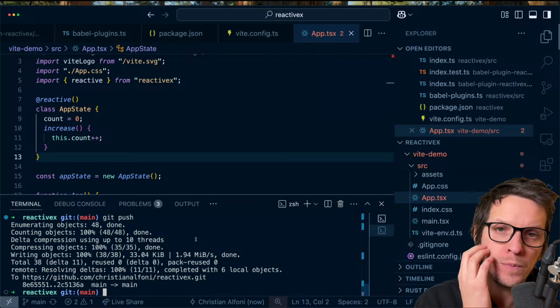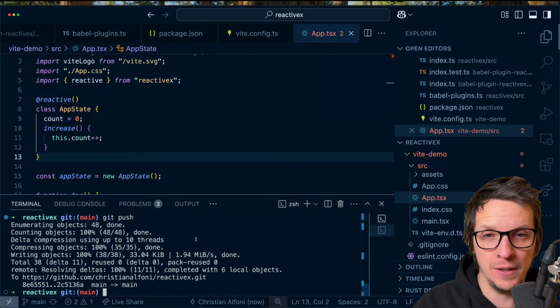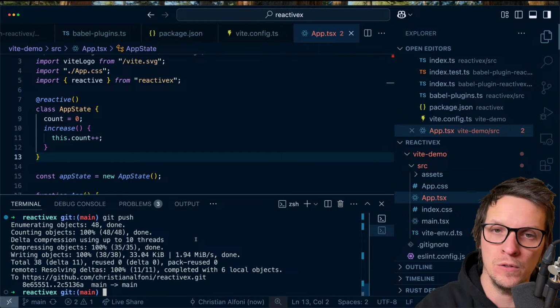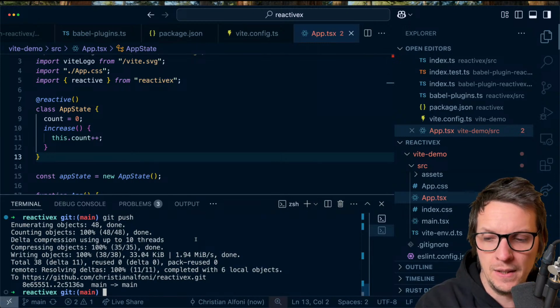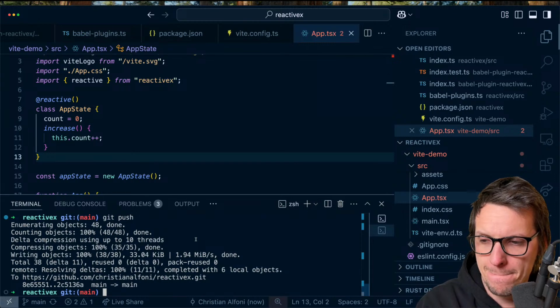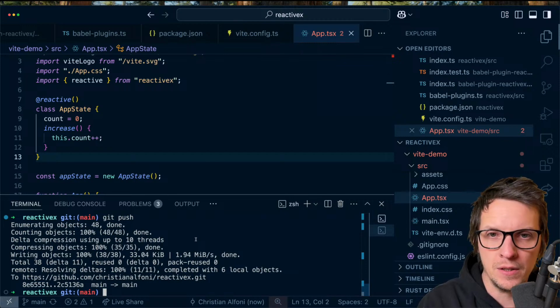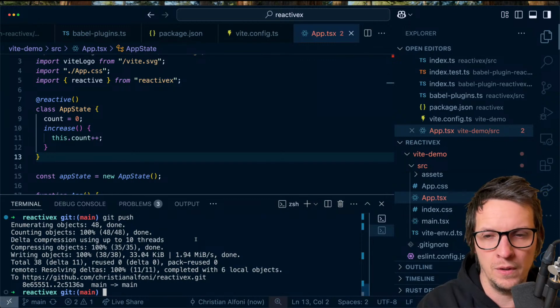But maybe that doesn't matter. As long as it works and it's performant, and everything's behind the scenes, right? This is the whole point. You should just write code. You should not describe the reactivity of your code in detail. That's what I don't like about signals, that you literally describe the reactivity in your code, but you don't care about the reactivity when you write code. That should be transparent, in my opinion. Ideally, it should be transparent.